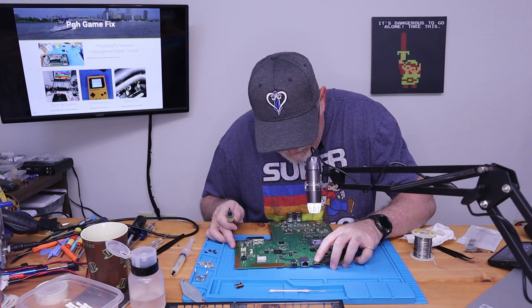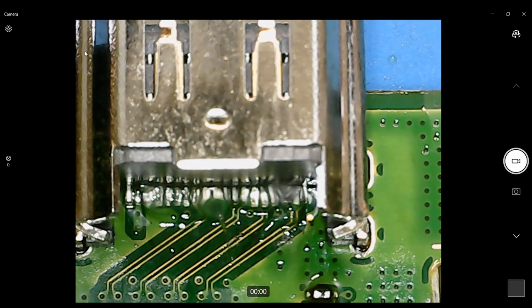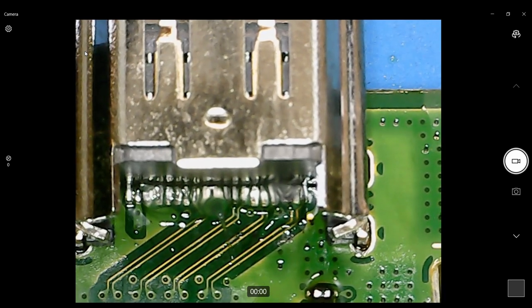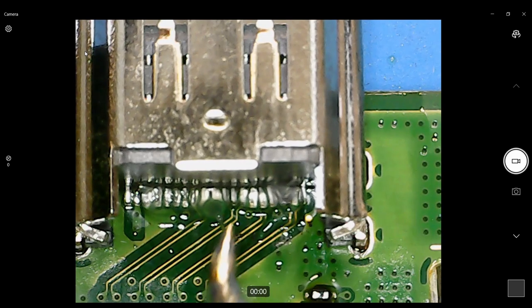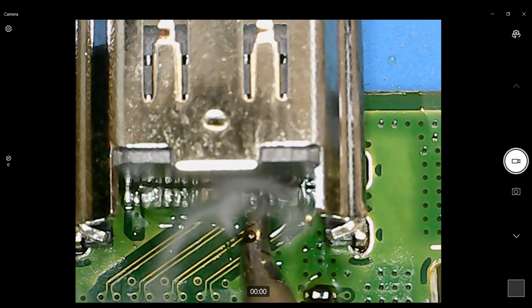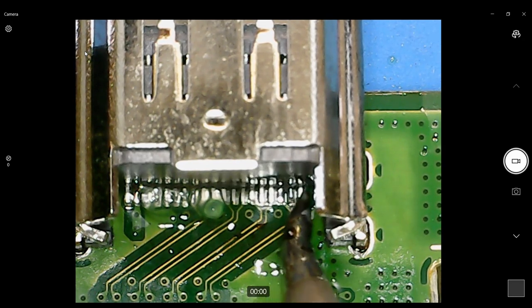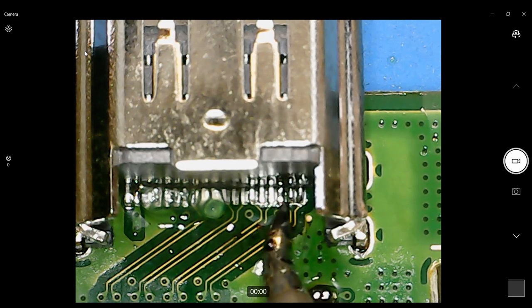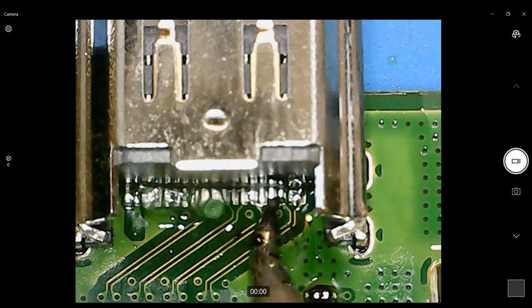Make sure we're flat. That port shouldn't rock at all. When it's in, it should be flat. There are a few of these HDMI ports, like the tall Xbox port, that will kind of wiggle even when they're in place. But the fat PS4 should pretty much stay where it's put. We bridged one, but we'll fix it.